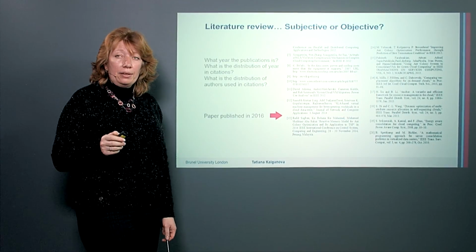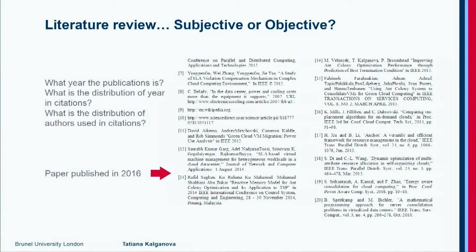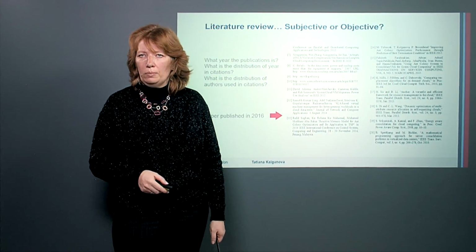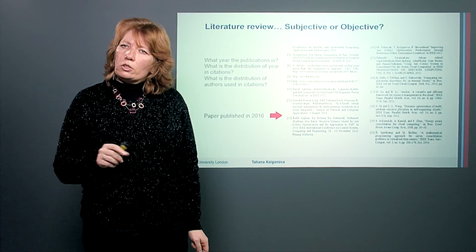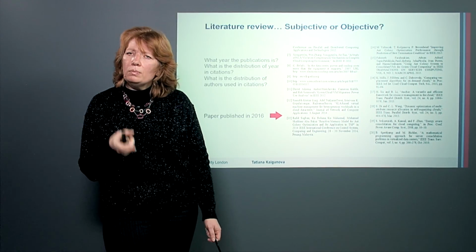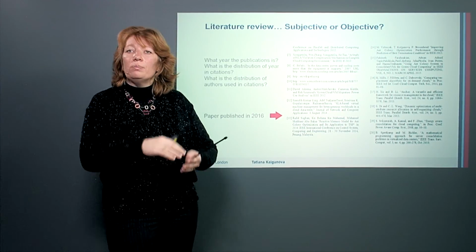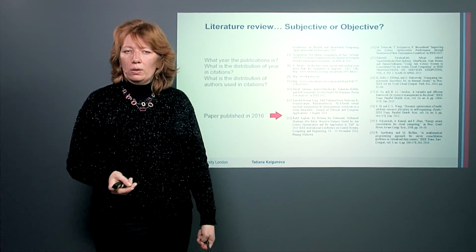One of the important elements in our analysis is the literature review. If you have a look at any of the 4 papers you have in front of you, whichever area you are from, engineering, social science, economics, finance, every single paper will start with a literature review. You will definitely have a literature review either in an introduction or as a separate section. What is important when we start to read our literature review is to understand the generation of this research question. Has it been influenced by one particular direction, one particular body of work, or has it been influenced by an objective understanding of the overall work combined?